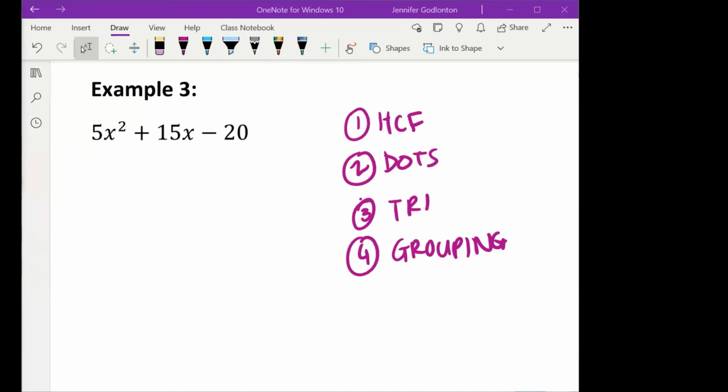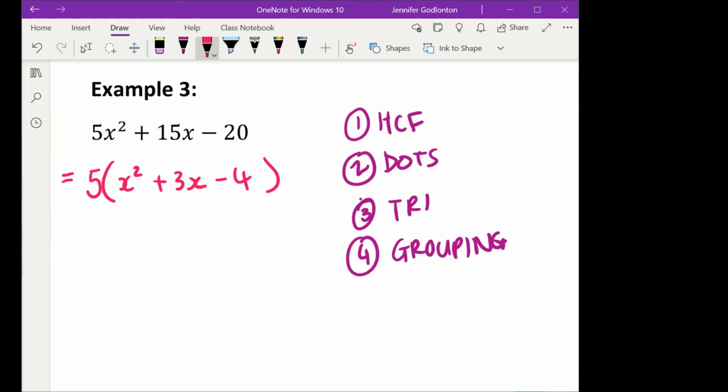And then I think you'll find that it's a much nicer question than it seems. Yeah, you can absolutely answer. Talk us through. Okay, so ma'am, I first took out a highest common factor. Good. Of what? Of 5. Excellent. What's going to be left in my bracket? X squared plus 3x plus 4. I mean minus 4. Minus 4. Beautiful. Well done.